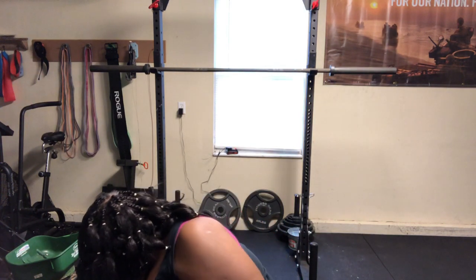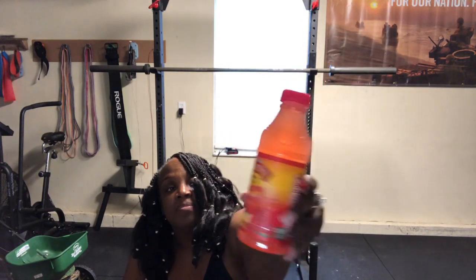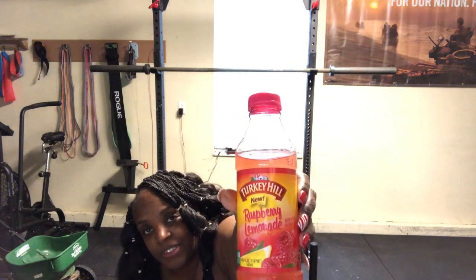I found some drinks in here I wanted to try. I squeezed them to make sure they're not open. The first one is a pomegranate lemonade, and a raspberry lemonade. These are 18 ounces — normally the stuff is 16. I tried the raspberry. It is tart. It'll quench your thirst a little bit, but it's tart. So if you're one of those people that like tart lemonade, this is definitely for you.